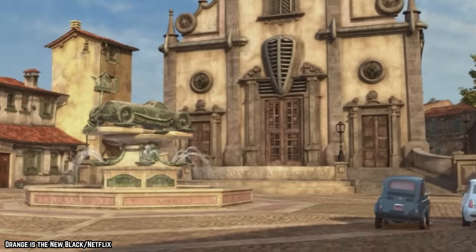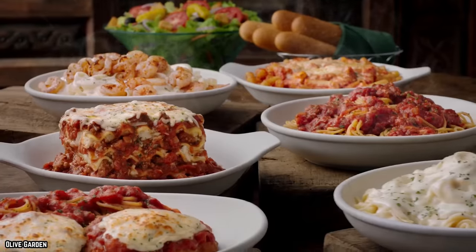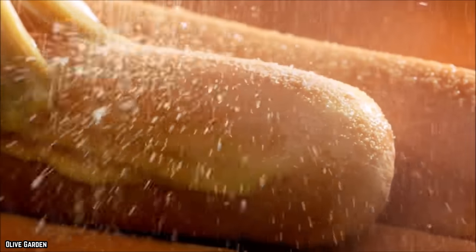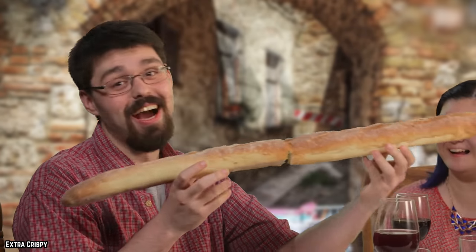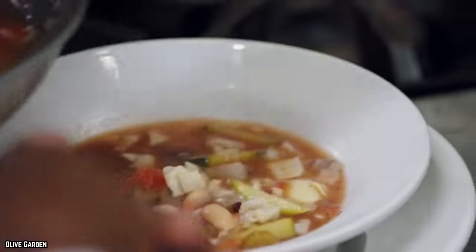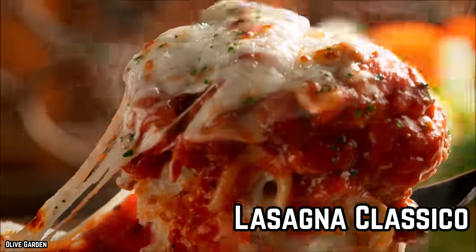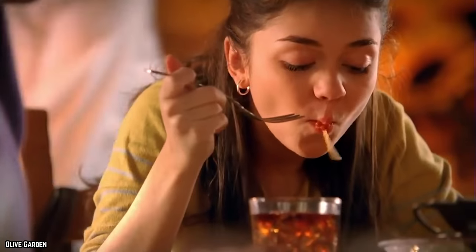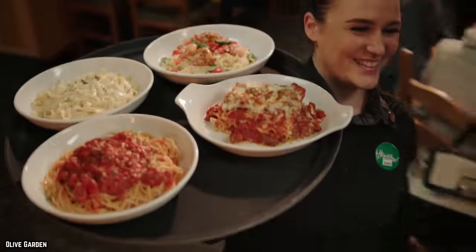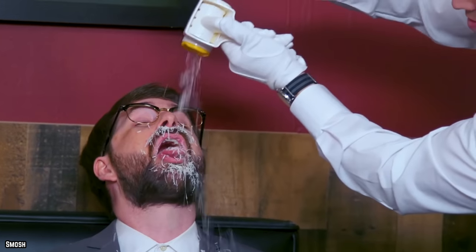Tour of Italy. Pastas, steaks, and salads are among the Italian-American foods served at Olive Garden. The company promotes its breadsticks and even builds a lunch menu around them. Furthermore, instead of importing soups and sauces from a commissary or an outside vendor, the restaurant takes pride in the fact that its soups and sauces are made fresh every day. Three signature Olive Garden dishes are included in the Tour of Italy: Chicken Parmigiana, Lasagna Classico, and Signature Fettuccine Alfredo. Order this entree if you want to try all three distinct flavors — though with these substantial serving sizes, you'll be stuffed to the brim.